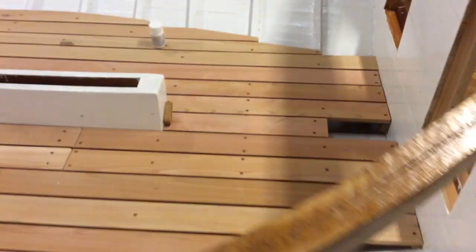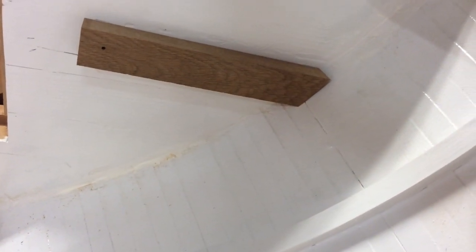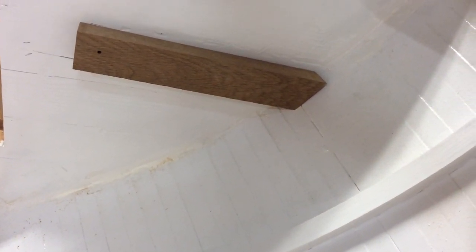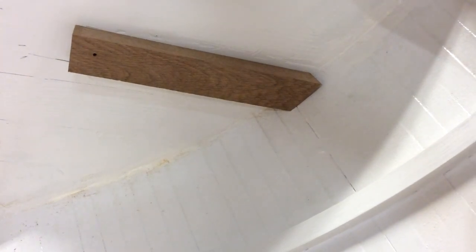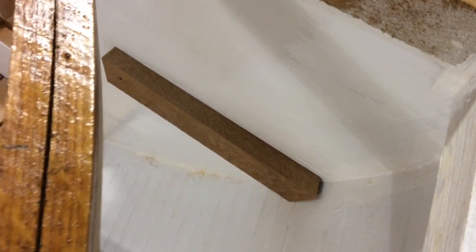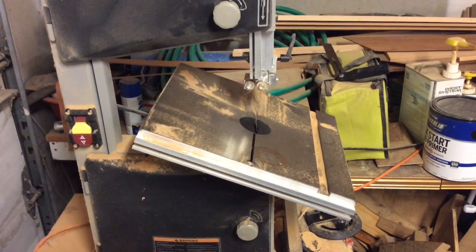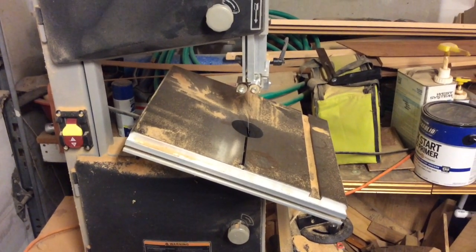Now, something else is, you've got to figure your angle for how that cleat comes up against the inside of the planking there. And you've got 2 angles. You've got the angle coming down and then also aft. So, see, I set my table saw at an angle here for when I cut that, and I just use my bevel tool to figure the angle, which we've done in other videos previously.